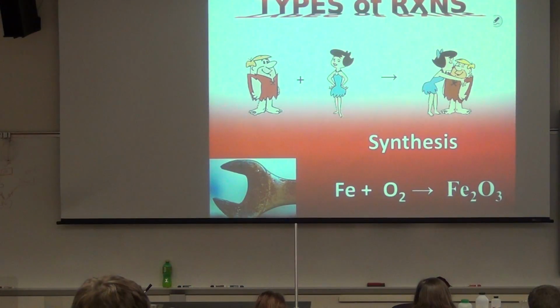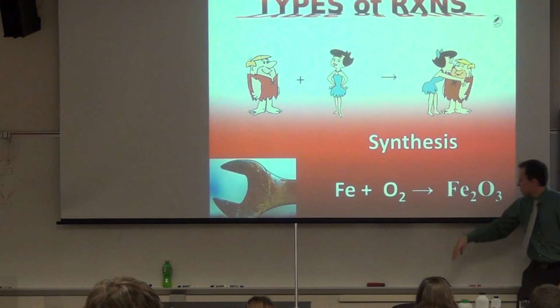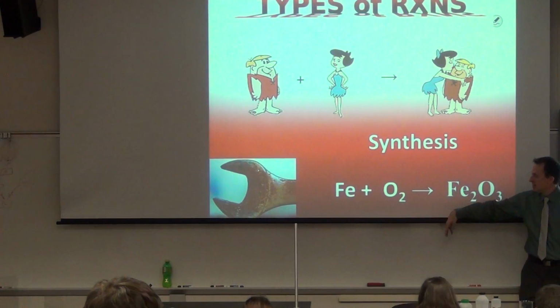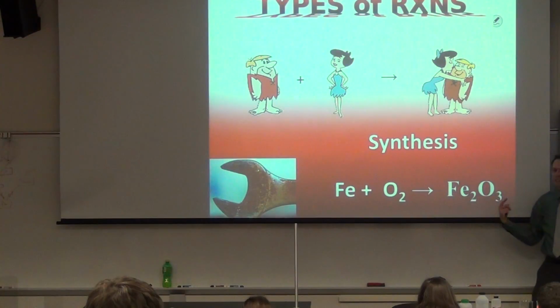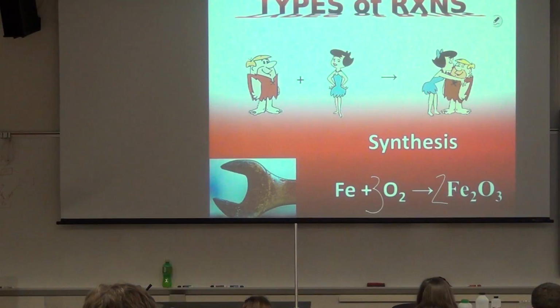So I look at something like this, and I see I have an Fe, and there's 2 Fe's here, and there's 2 O's and 3 O's. I'm not going to write everything out on the bottom. Here's my trick. I see 2's and 3's. What do we talk about? 2's and 3's make 6. So as long as I can make them 6, I want to put a 2 in front of that one to make 6 O's. I want to put a 3 in front of O2. And then what do I need in front of my iron? Now, I need a 4.